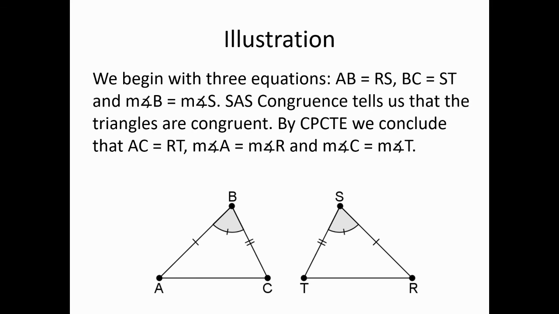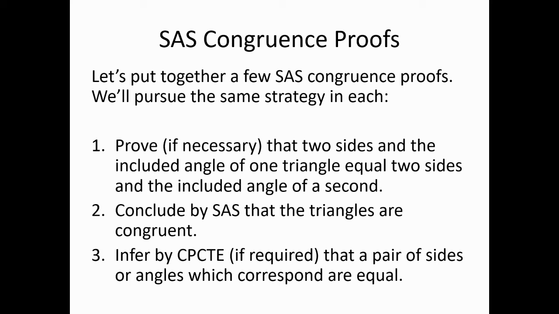All right, so let's talk about SAS congruence proofs. Let's actually begin to put SAS to work. So the basic strategy here is this. A congruence proof is one of the basic kinds of proofs that we do in this class. Typically, what we do with triangles, if we ever have more than one triangle in this class, is we prove them congruent. So let's begin to talk about that.